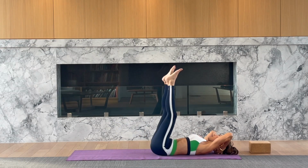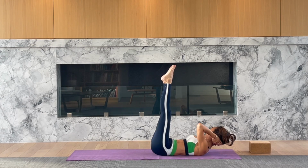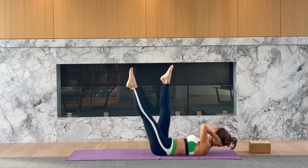So legs up to the sky. Take a breath in and exhale. Curl the shoulders up and twist to the right. Right shoulder blade off the mat and keep it off the mat. Hover your left leg this time.